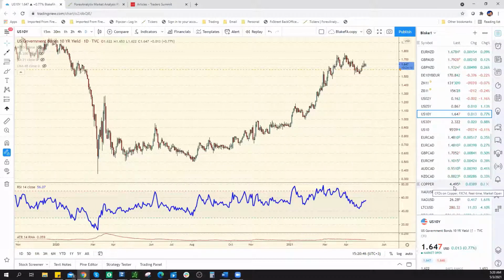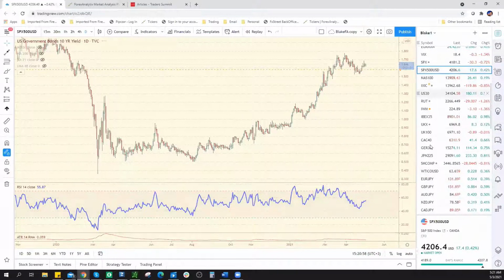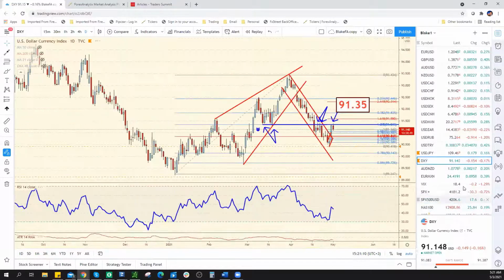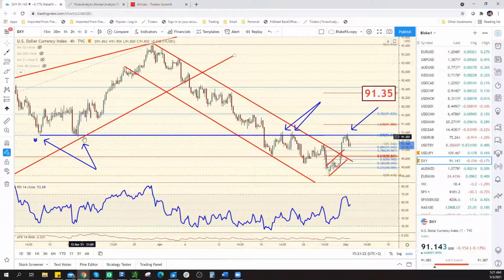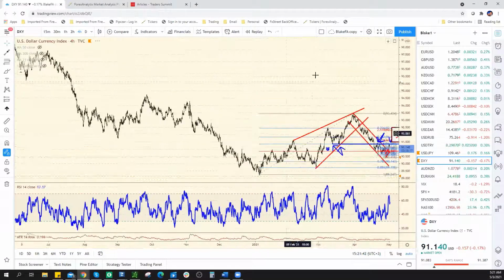I'm looking to see if there is any chance that this attempt of a reversal on Friday can continue. And I'm going to say what I said the previous time we had some type of an attempt of a reversal: unless we see the stock markets follow, I don't think the dollar has much of a chance of extending. Yeah, and I tweeted this out earlier. If you're following me on Twitter, I tweeted: this is it, 91.35, previous support, current resistance, and a big rejection area. I don't know if you need to be really long dollars while you're below that level. Now, can we break back above that level? Sure.